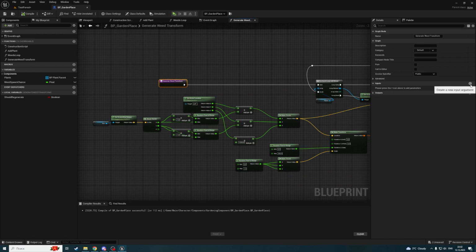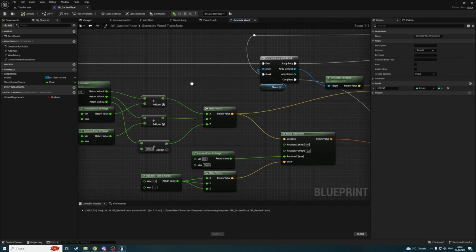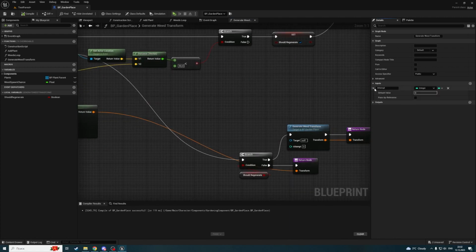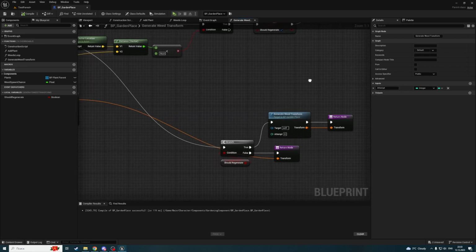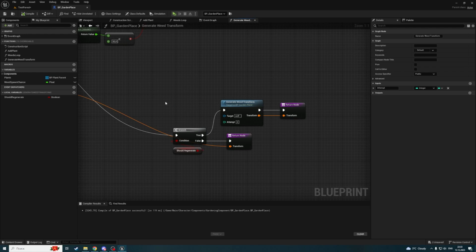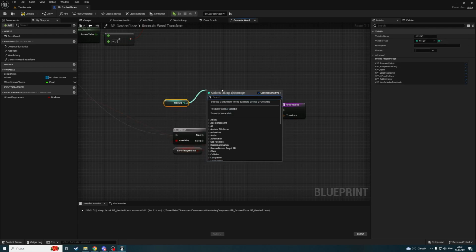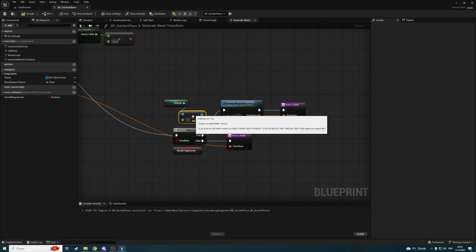So let's make an input and call it attempt. Attempt is of type integer, and by default it is gonna be 0. And here we're gonna get attempt plus 1.